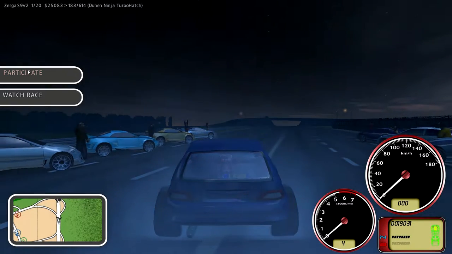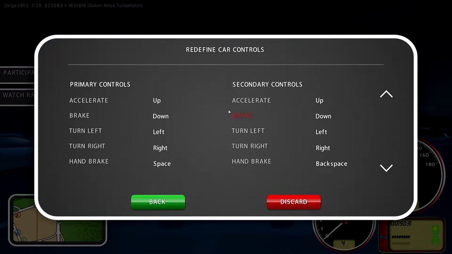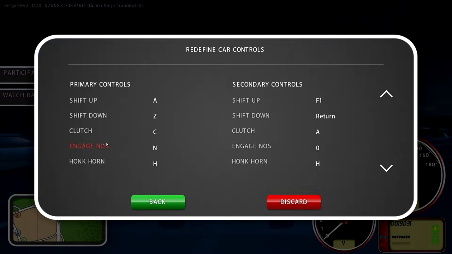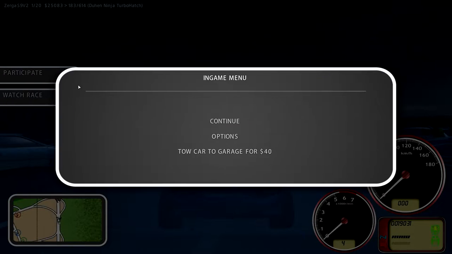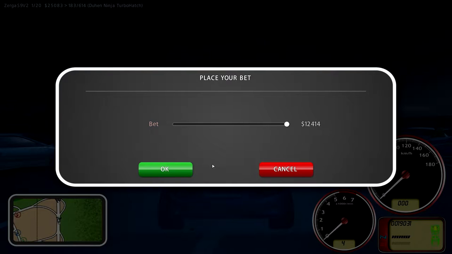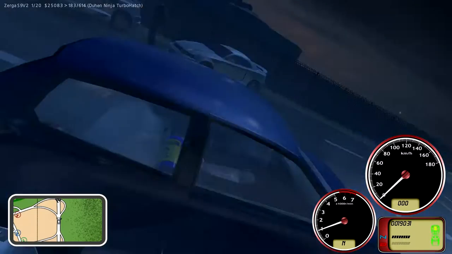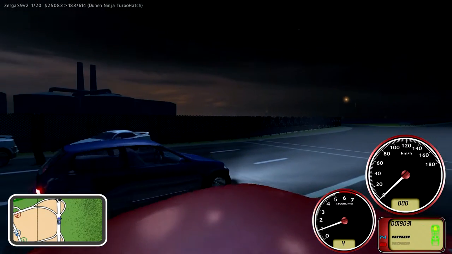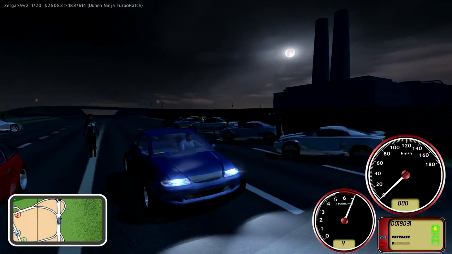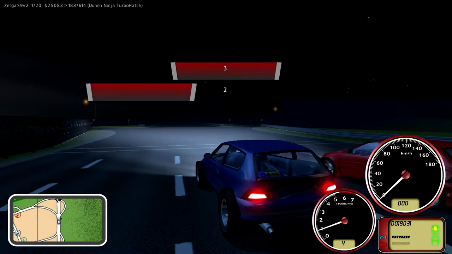We got NOS. I need to find out which button engages NOS, just in case. Redefine car controls. Engage NOS. N, makes sense, I guess. Right, 12 grand. Do I have 12 grand? I don't know. Okay, so yeah, let's try a fourth gear launch. I'm not gonna bang off the rev limiter before we go, because I don't wanna wreck the engine.